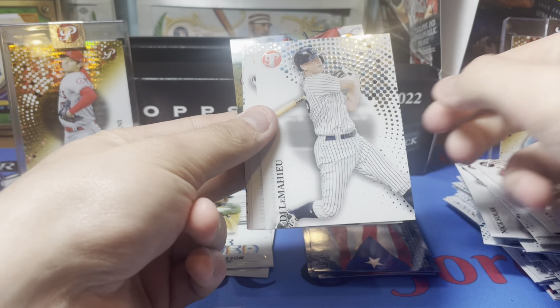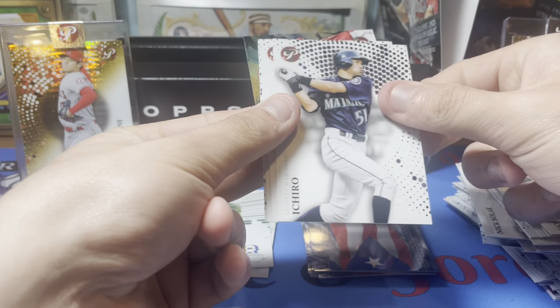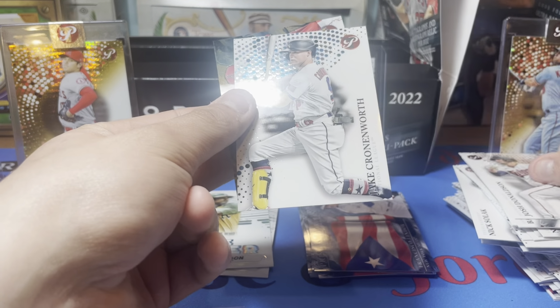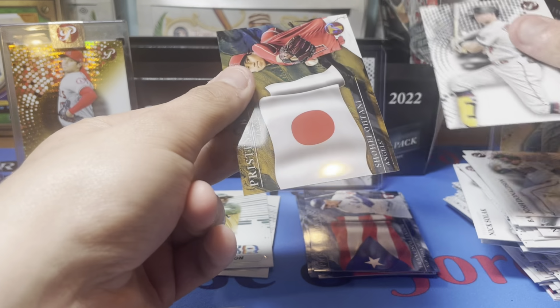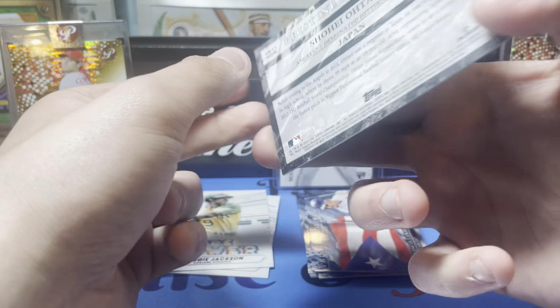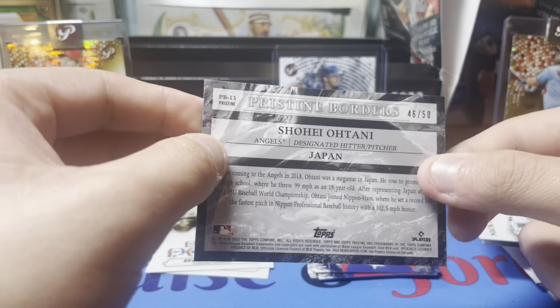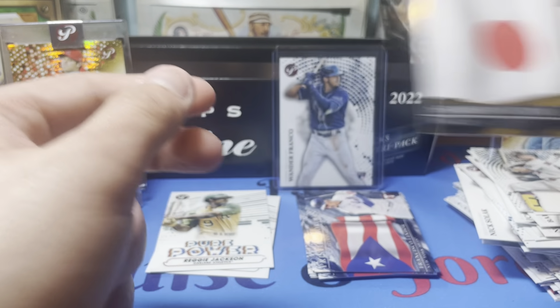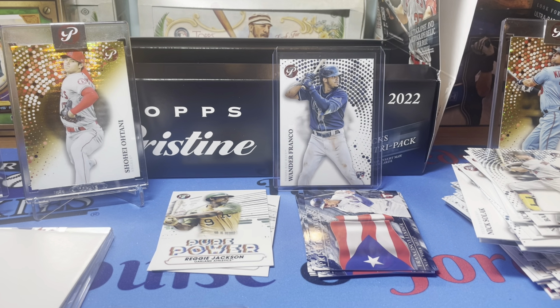Arenado, LeMahieu, Ichiro, Perry Larkin, Donaldson, Cronenworth. Is that one? Yeah, it's gold. 46 of 50. Another Ohtani. I forget what the thing said. I'll have to look at that after I reveal this. It said the odds on that, and I didn't know if it was actually for those or not.